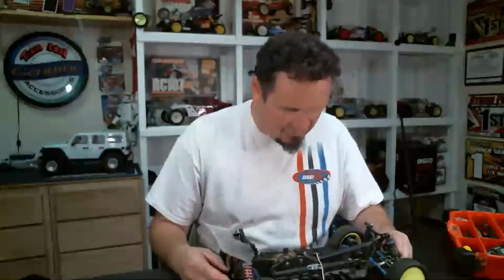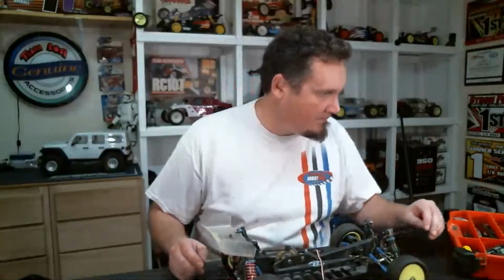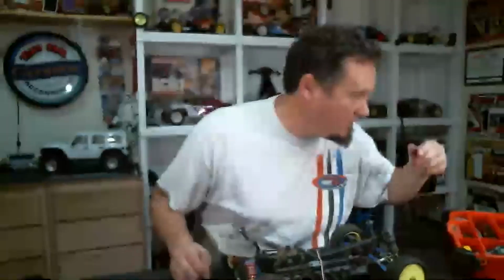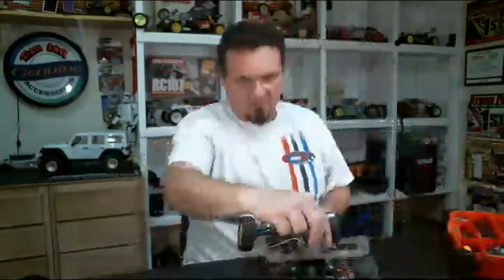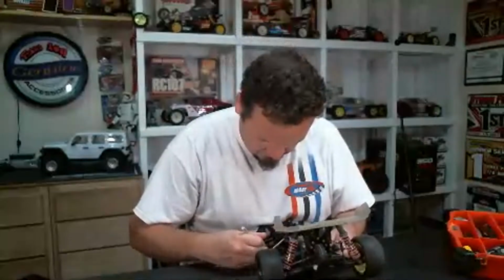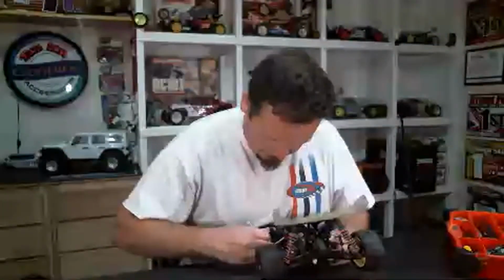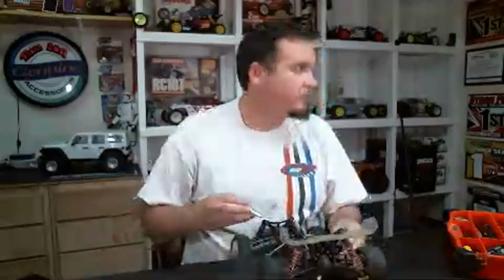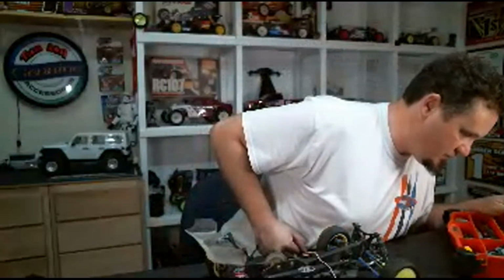So some of this stuff, like the servo here, looks like it's either glued in or shoe-gooed in. I hope it's shoe goo. I'm going to try to get it out of there, with the gear cover, but I'm not sure quite what to do with it. This is acting like shoe goo, so I'm hoping that it's shoe goo.